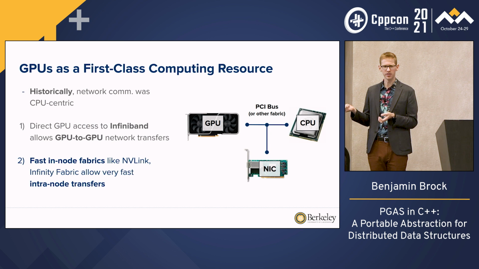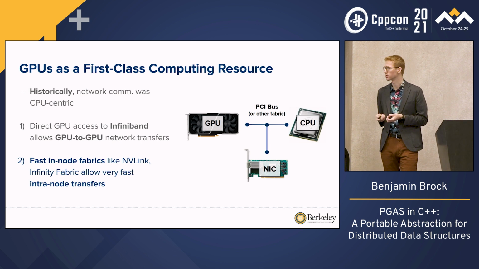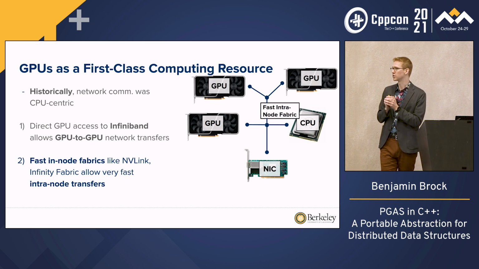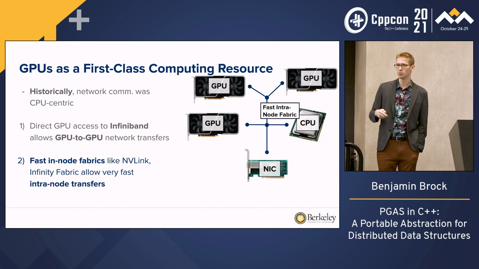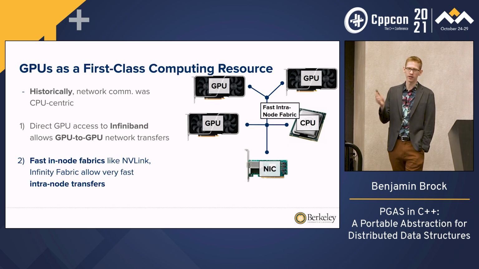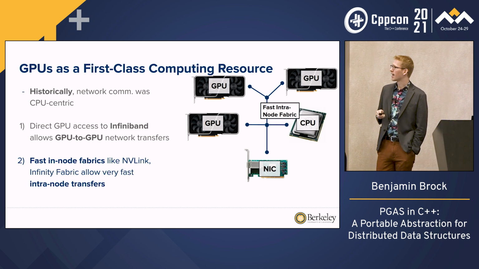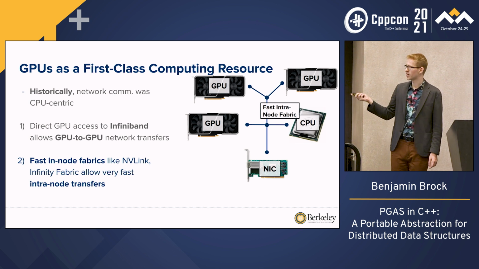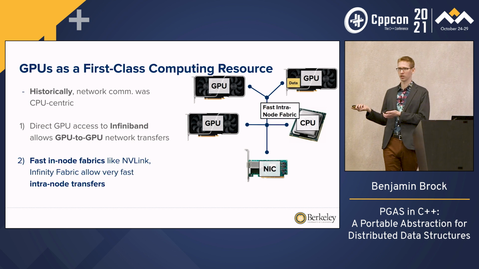On the other hand, we also have more and more fast in-node fabrics. NVLink is one example from NVIDIA. AMD also has Infinity Fabric, and I'm sure Intel is coming up with something similar, that allow for fast intranode transfers. So typically we don't just have one GPU on a node, but we have a whole bunch. Could be as high as 16, or there are some special systems that have way more, but generally on one of our systems, the max is like 8 or 16. And basically what you do is you replace this slow PCI fabric with a fast intranode fabric, and then all of the GPUs can talk to each other over this network.